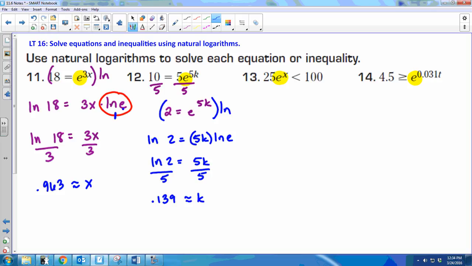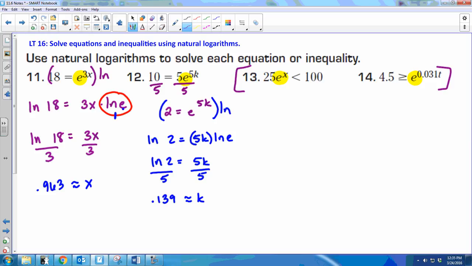Questions about those two? Then I want you to do the other two on your own. Even though they're inequalities, you solve them the same way. The other two on your own, and we will look at the answers together in a second. But what about the ln of e? For ln of e, it's just 1. That's right. If you type it into your calculator, you're going to get 1 anyway. So if you forget, just type in ln of e. The e button is under the pi button somewhere. So you don't have to memorize it.